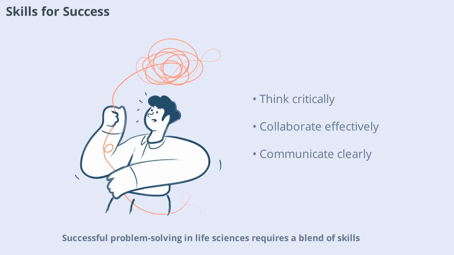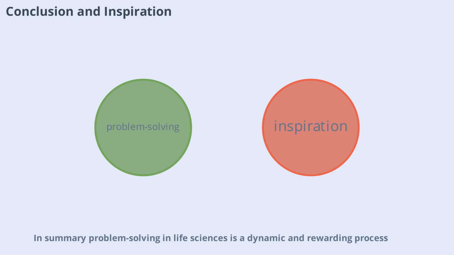Successful problem solving in life sciences requires a blend of skills. Critical thinking, creativity, collaboration, and communication are all essential. Scientists must stay curious, open-minded, and persistent, constantly learning from new information and experiences. Developing these skills not only helps solve scientific problems, but also prepares individuals for a wide range of careers and challenges.